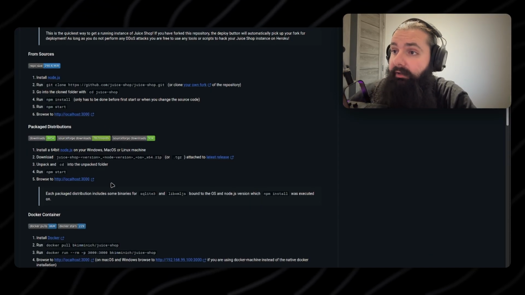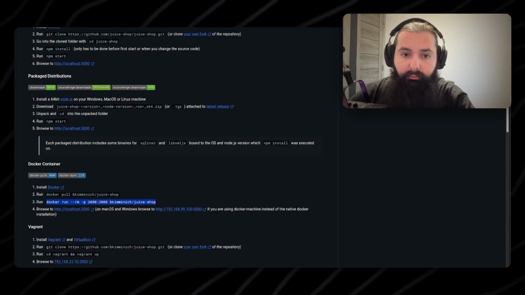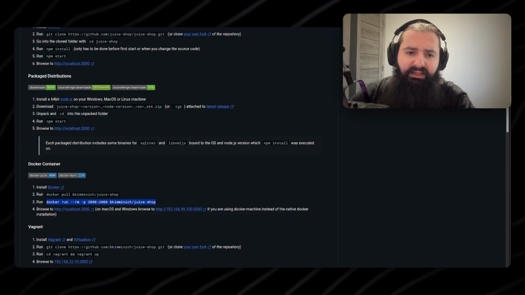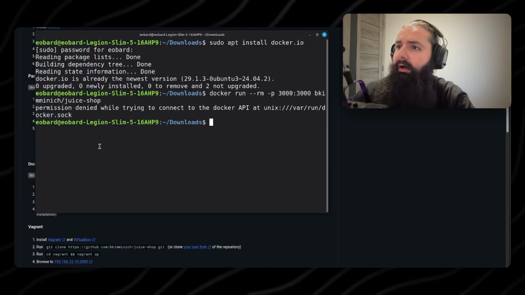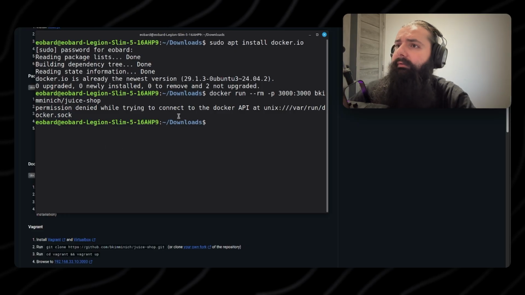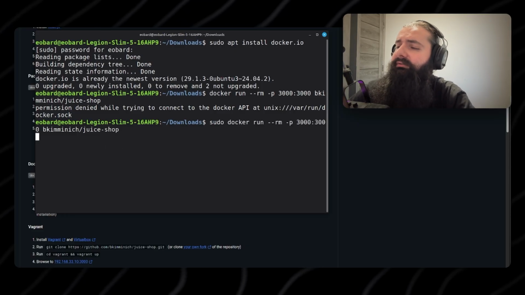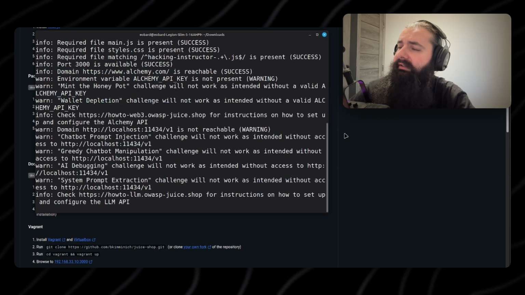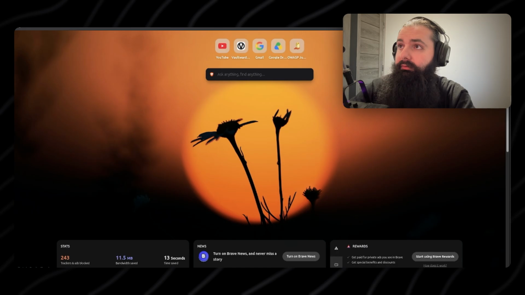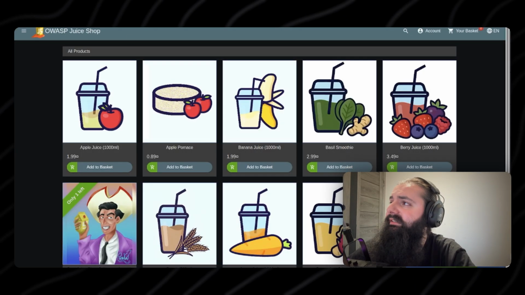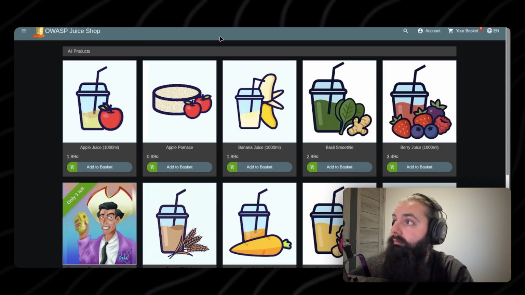So first I will run this Docker container, obviously. So let's do the following. You can turn it on in any way you want, doesn't matter exactly how you do it. I will run it right now here, and I will see that I have no permission. Oh, right. I need to do it with sudo. Okay, after this is done running, now, if I open this browser where I am and I go to localhost 3000, I will see that I have this exact shop right here.